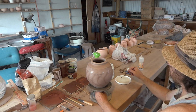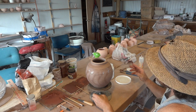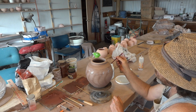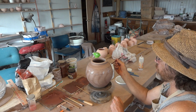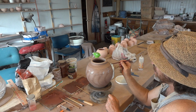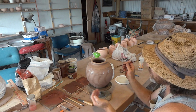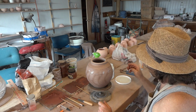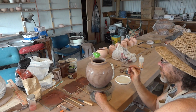So I banded a couple of lines here. You see how the form changes at this point. Sometimes that's an opportune place to put a couple of lines if you want to do some banding. You can pick up the banding on the changes of angle, you see. What it does is serve to emphasize those. Yeah, so anyway, let's see what we're going to do.